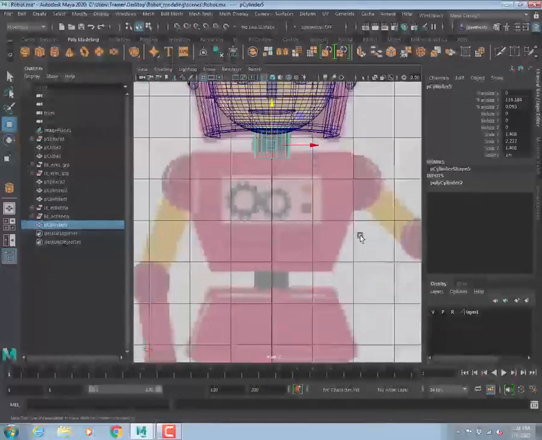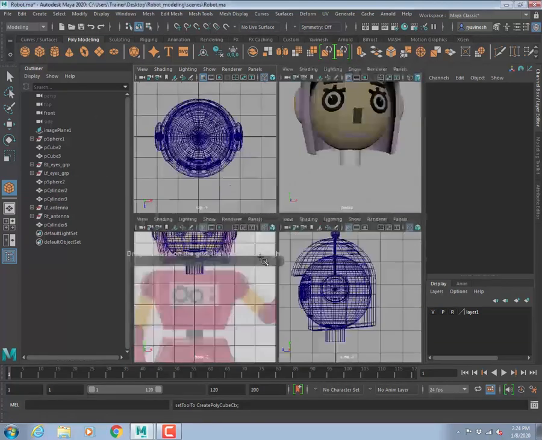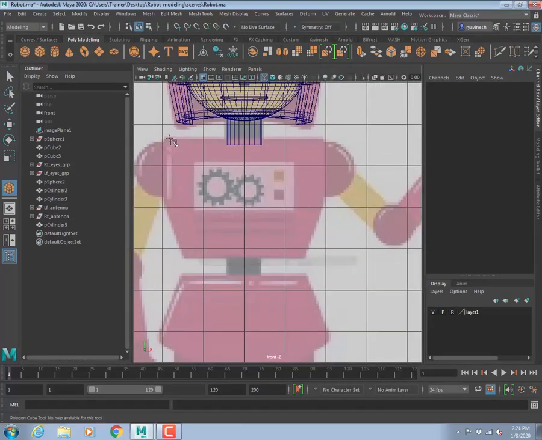Now I'll show you first the chest part, how to do it, then you will do it. You can see the chest part is a bit like a boxy shape. Whatever boxy shape, we can start with a cube. So I'm going to create a cube from this front view, click and drag.